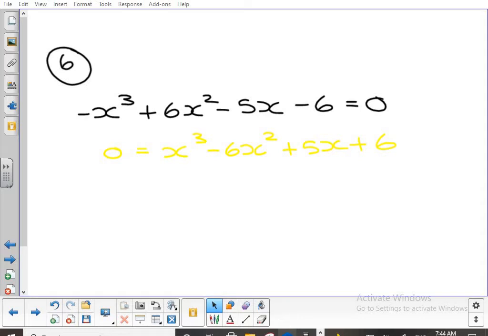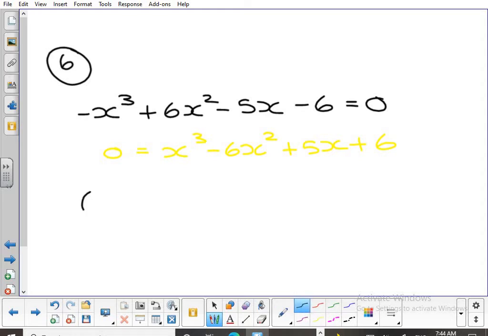Okay, it takes too long. Ms. Fitzgerald, can I ask you what value did you substitute here? So I substituted 2. Okay, so if you substitute 2, she did the factor theorem, and I do this because I know she used a calculator to get one of those. So I substitute 2.